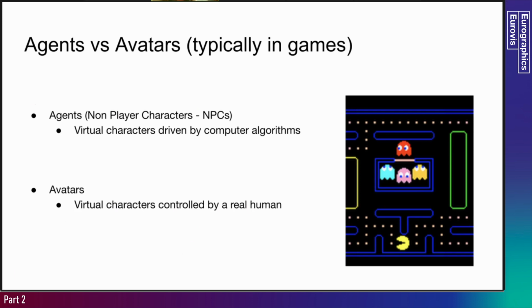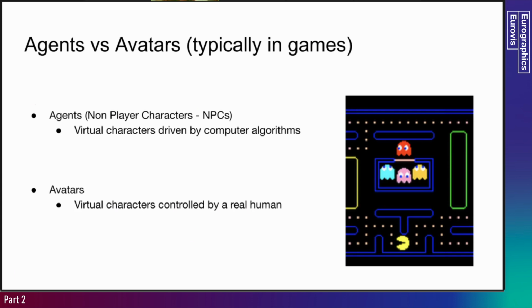But there is also another type of virtual character. There is lots of research going into that area as well, and lots of technical challenges behind them, but they're super useful. They're called agents, the top one. In games, they're sometimes referred to as non-player characters, or NPCs. You might be familiar with this term if you're a gamer.